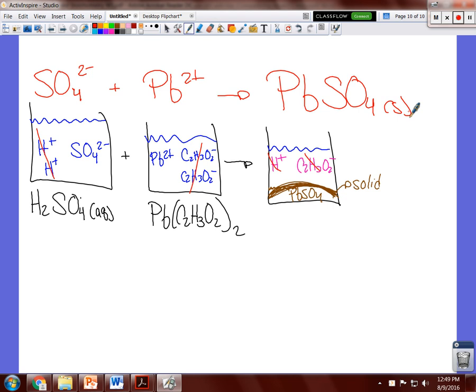Yes, sir. They're there. How did they change? By formula. But what about by actual species in the beaker? They're not attached because they're aqueous. Remember, what do you have to have for aqueous solutions? You got to have ions in solution. Okay? And you will learn that hydrogen and acetate do not form a solid.